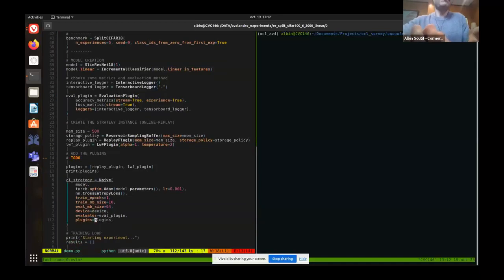Okay, so now what I'm going to do in this demo is add another plugin. Right now, this parameter for the regularization strength of the LWF plugin is set to 1. But let's say I want to schedule it during the training. This is a very classical operation that you could want to make.